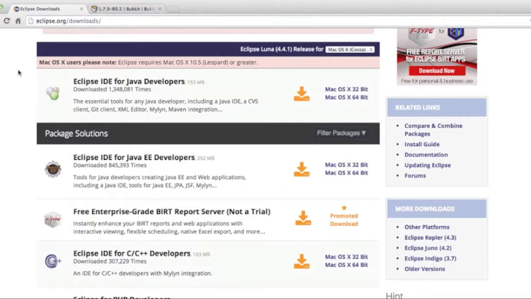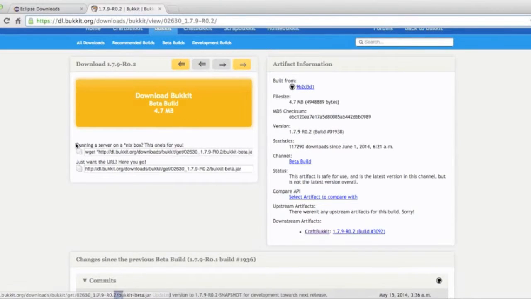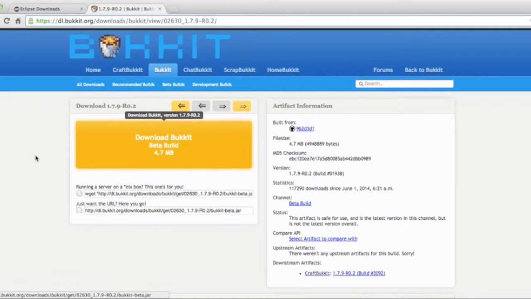After you're done downloading that, you want to go to dl.bukkit.org/downloads and find the 1.7.2 R02 or whatever Minecraft Bukkit version you have on your server, or anyone else's if you're coding for someone else's server. Once you're here, download the build for that, and that will come in useful later when we're importing stuff, so Bukkit knows that we're coding a plugin.